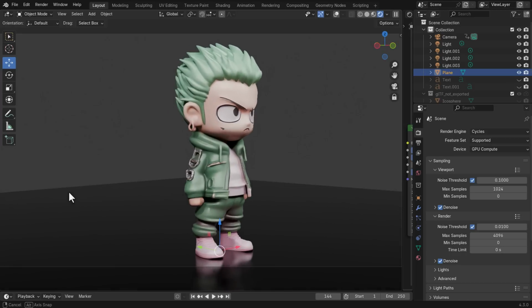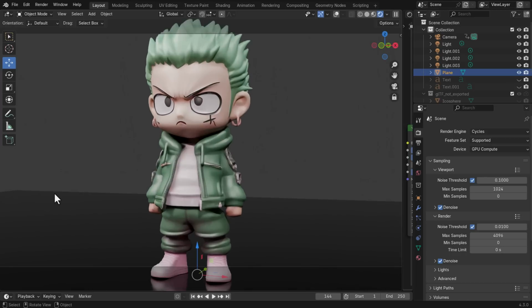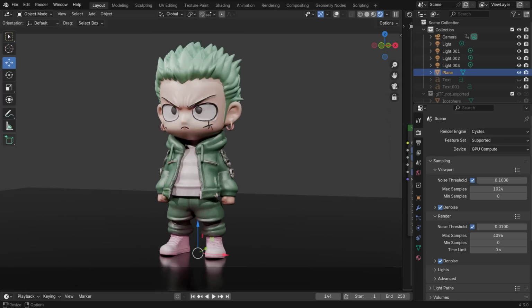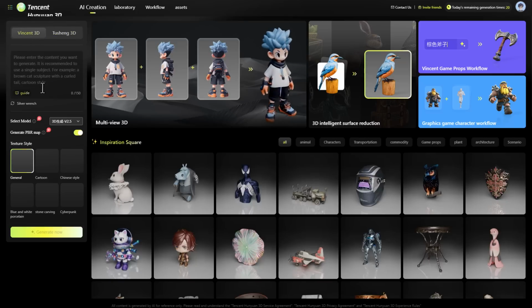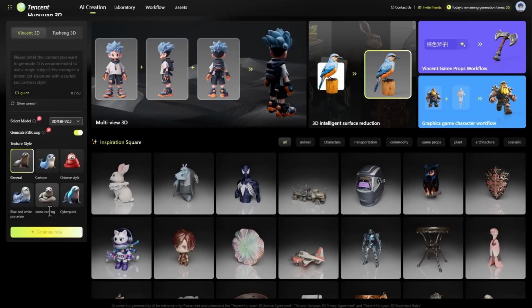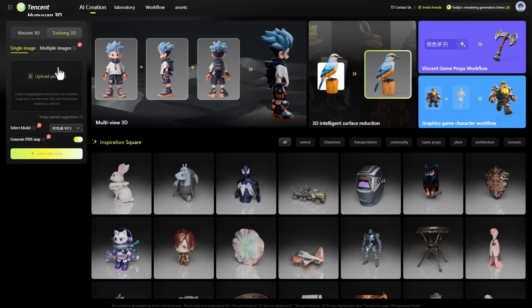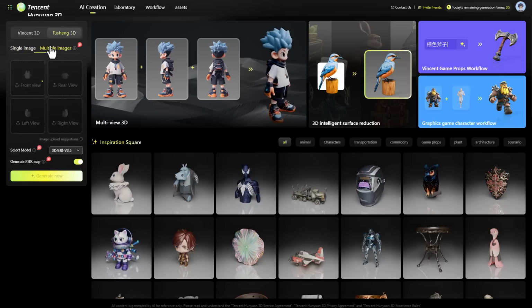And with that said, 3D models can be generated with this brand new model in two different ways. You can either use the Tencent 3D by simply typing in a prompt, and then you can select any of the styles that you'd like the texturing to be like, and then generate that. Or you can go ahead and take a look at the Supercharged 3D, and the Supercharged 3D would allow you to upload a single image or multiple images.